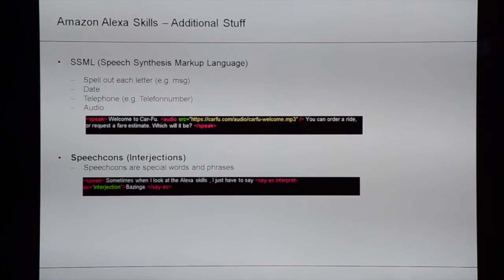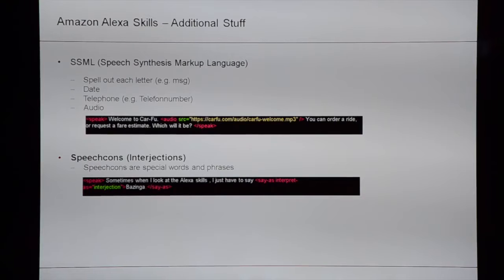Then there's some additional stuff. You can improve the speech from Alexa by using SSML tags, Speech Synthesis Markup Language. There are some tags which help you to tell Alexa that she has to pronounce something special.